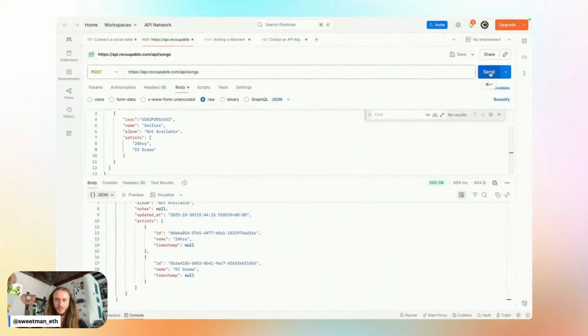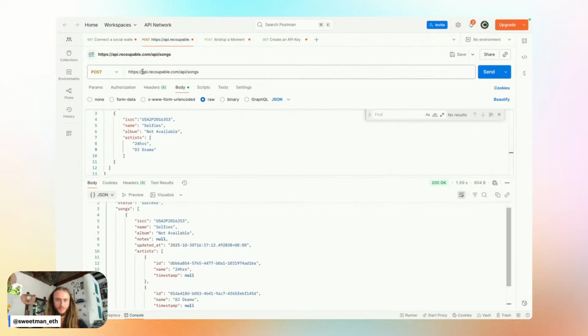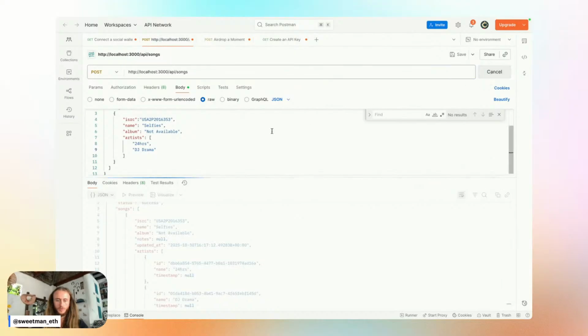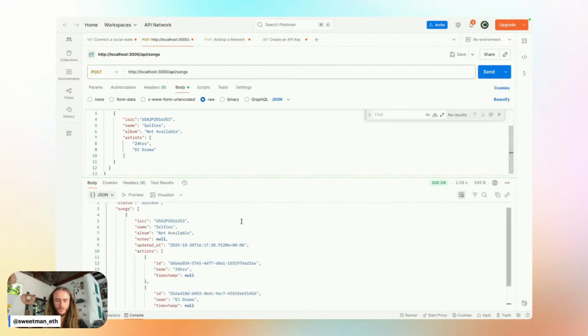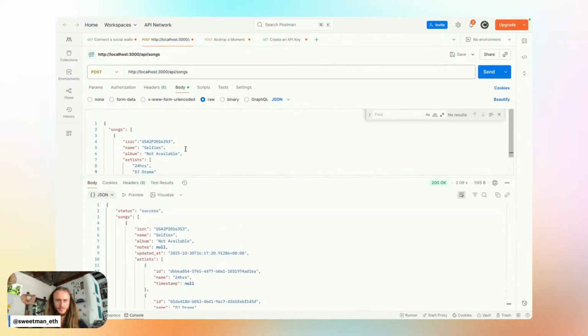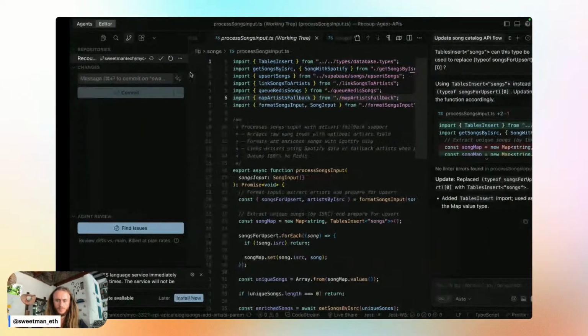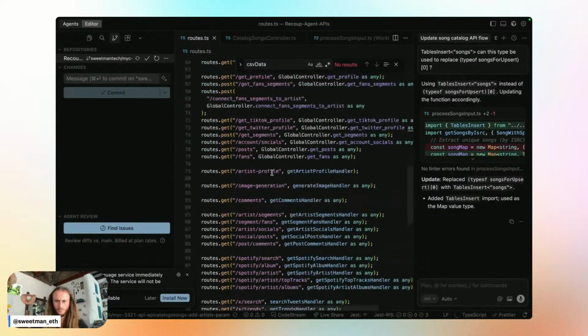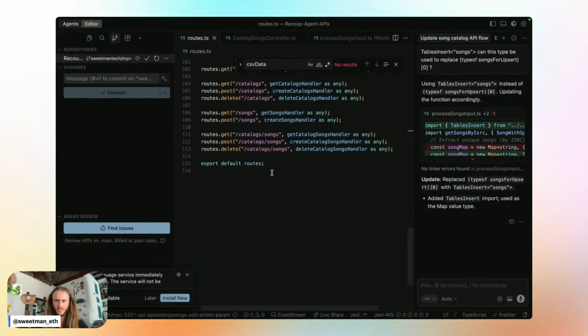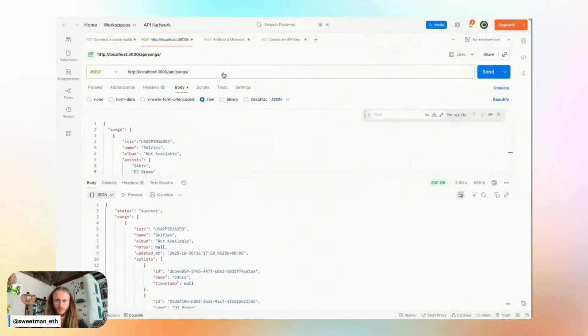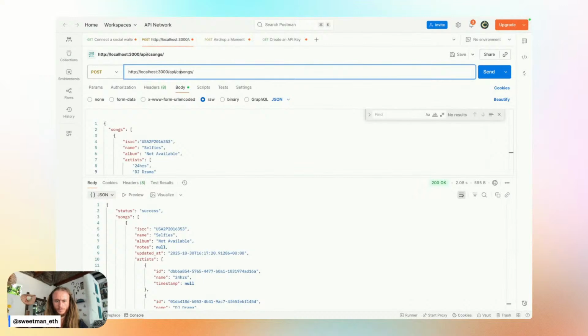Let's try the same things that we've been already trying with API songs. Oh, well, we got to change this from localhost. We're getting valid data back. Now let's try API catalogs songs.